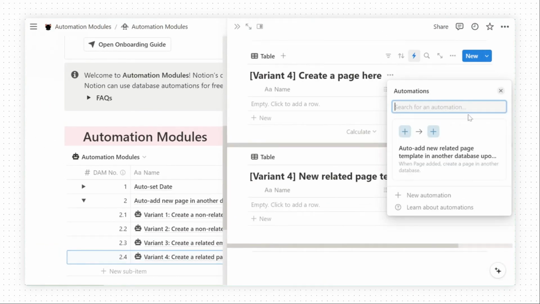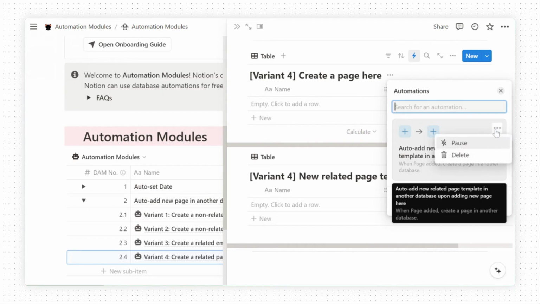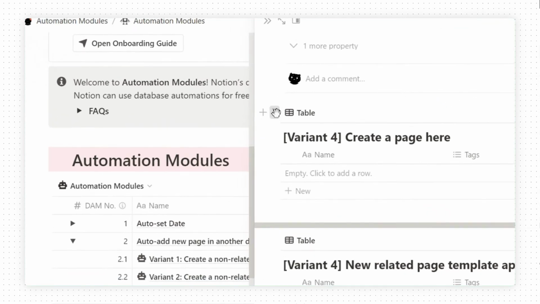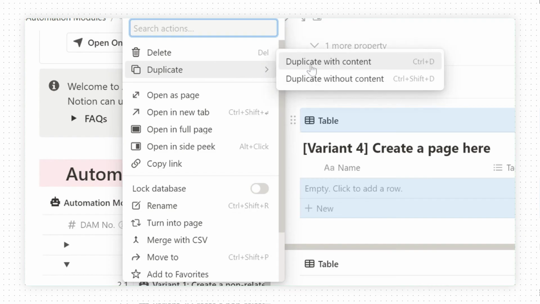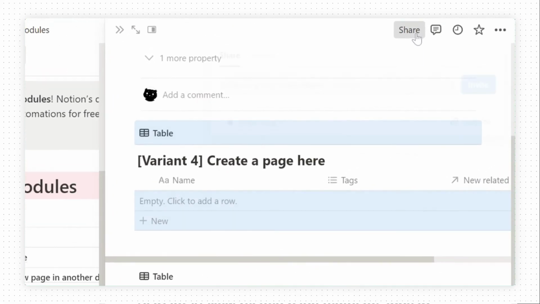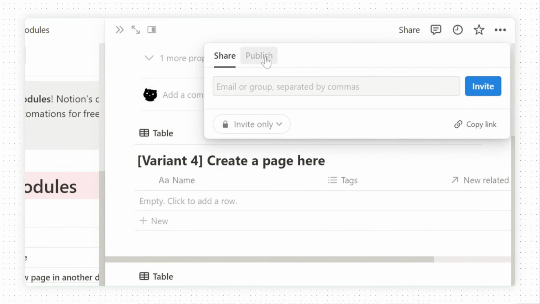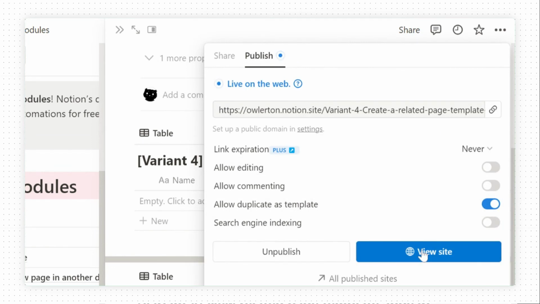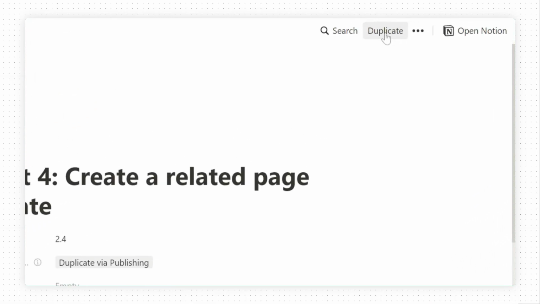See how I can't edit automations since I'm using my free account right now. The next step is to duplicate this module so that you can reuse the same module later. Now there are two ways to duplicate the module. If the automation exists in one database and targets a property in that same database, all you need to do is duplicate the database from its menu. But for our case, since we're working with more than one database, we need to take the long way of duplicating a database. First, set the template to public, and then next, duplicate the template into your workspace.